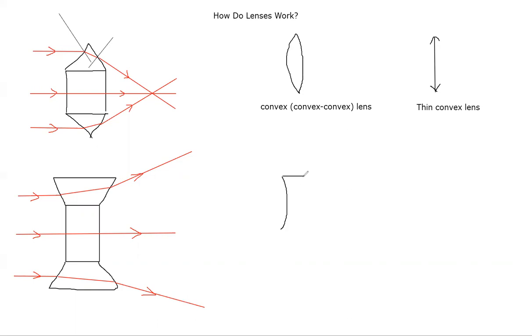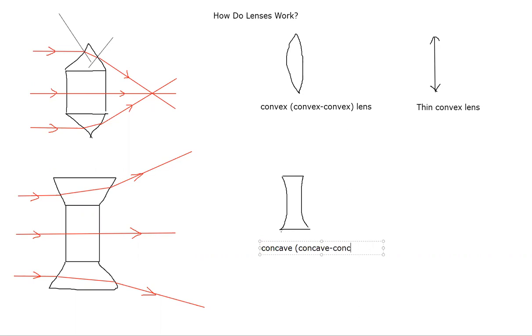Okay, so let's see if we can have a steady hand. No. One more attempt. Somewhat like this. Okay, so this is thicker on the edges and thinner in the middle, and it will be called a concave lens. Concave, from the word cave, or in a more formal way, we can say concave lens.